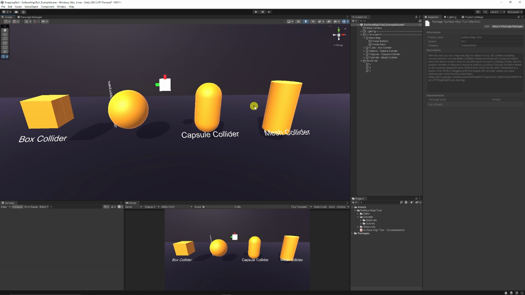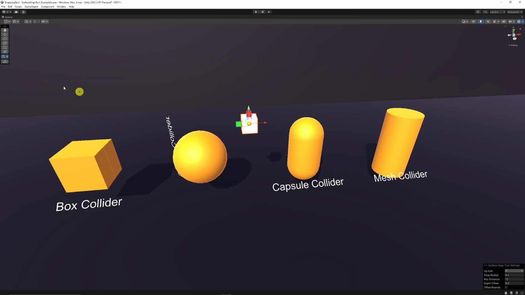And once you've installed this into your project, on this left hand side here, you will get an icon which will be the Surface Align. And you can press the little drop down and you can see that it's the Surface Align tool. Of course, you have all your normal gizmos that you would normally have. And then once you select that, and once you select an object with that icon selected, you will get some settings along the bottom corner.